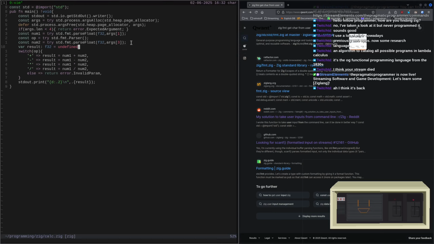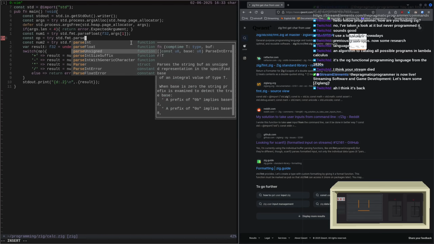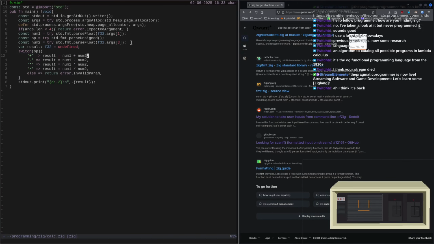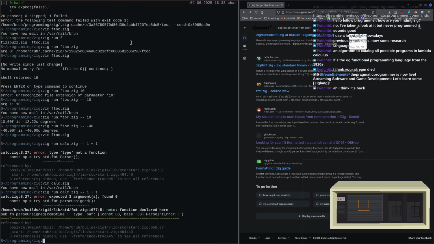I really just want to know how to get a character. Parse unsigned, I guess. Function expected 3 arguments, found 0.